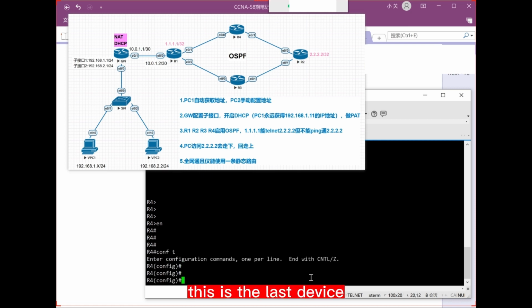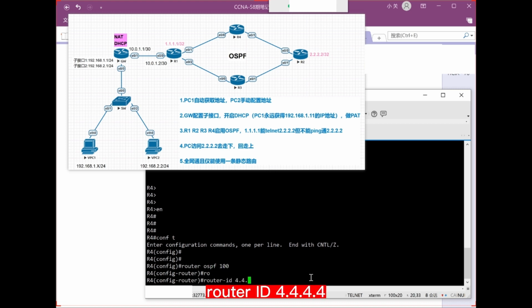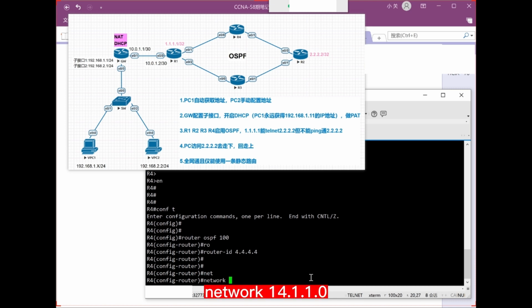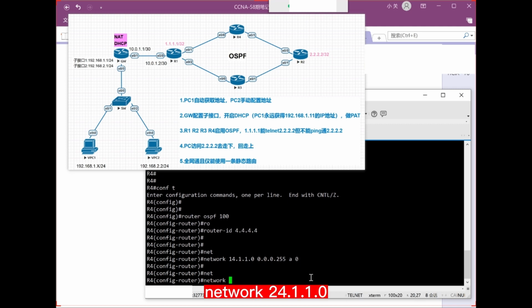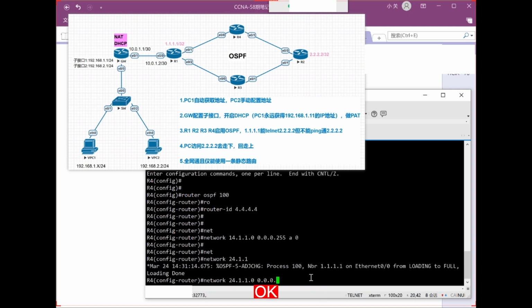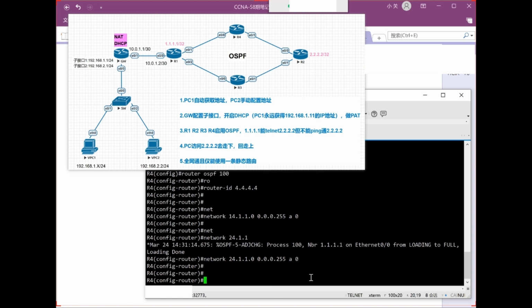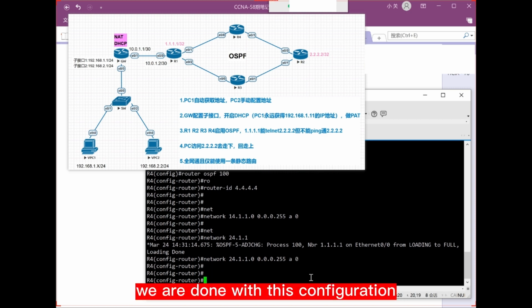This is the last device. Router OSPF 100. Router ID 4.4.4.4. Network 14.1.1.0. Network 24.1.1.0. Okay. We are done with this configuration.